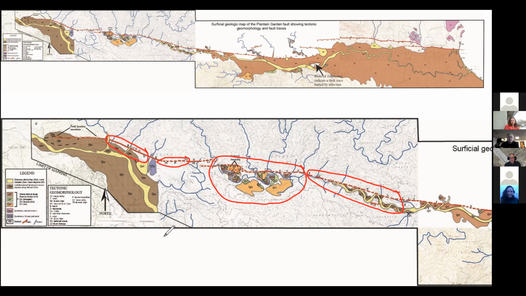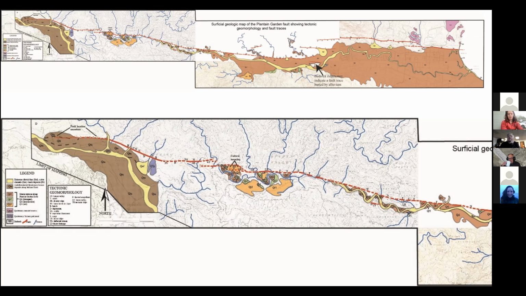So I think this is a really nice example from a place we haven't looked at, or a landscape type that we haven't looked at as much. And so, Rich, I wanted to just toss it to you to see if you'd like to make a few more remarks, if I missed some things you'd like to highlight. Sure, yeah, I'd love to.